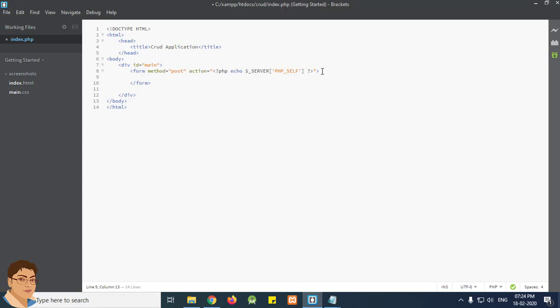name, gender, city, a checkbox with I am available or not, and a submit button. So write table and for border 0, and this table will have table row or tr, and the first td will contain name.